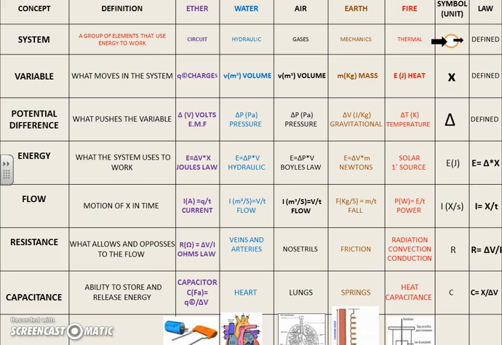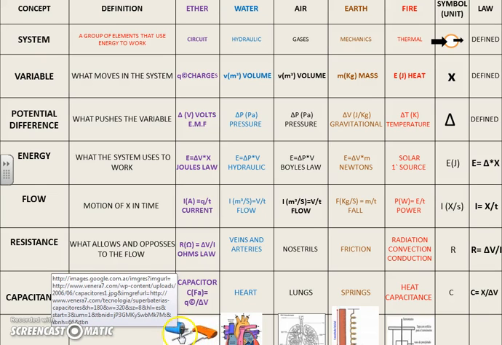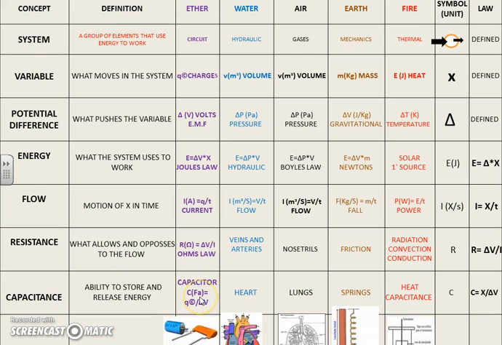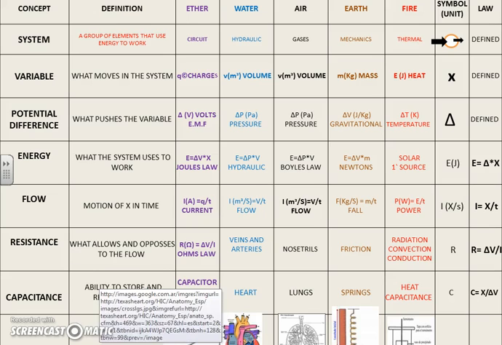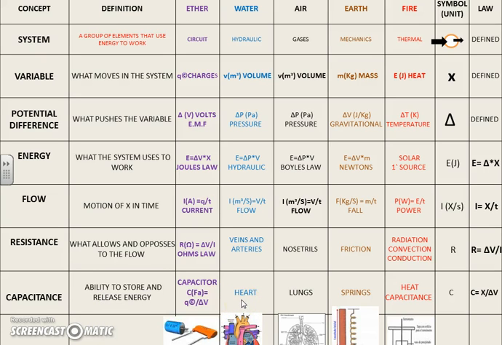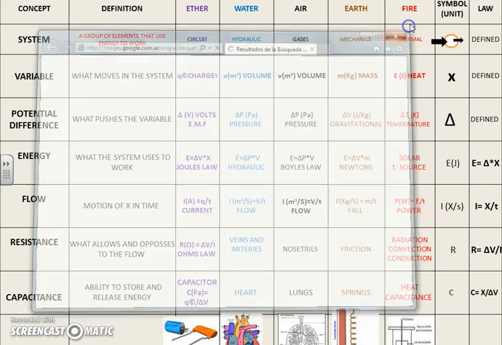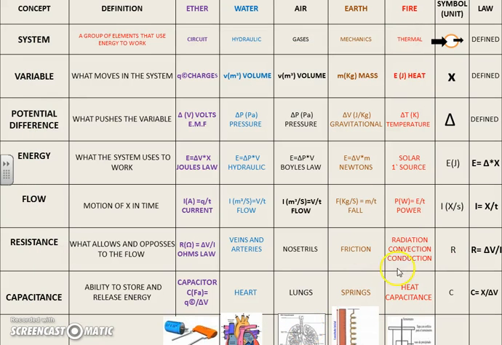Capacitance, ability to store and release energy. In electricity we know these as capacitors. One Farad is the charge per unit voltage that can be stored in a capacitor. Liquids are not very good for absorbing, retaining and releasing energy, so they're very good for transporting this energy. The heart is a good example of a capacitor. It does not absorb and retain for a long time, it just pushes the energy. Lungs are air capacitors in our body.